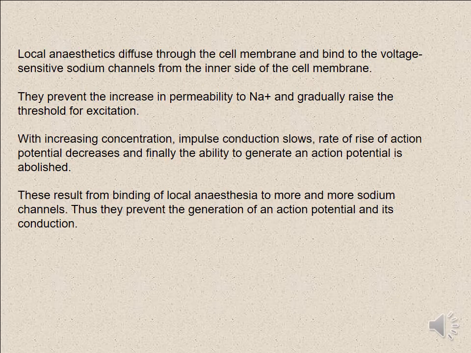The local anesthetic diffuses through the cell membrane and binds to the voltage-sensitive sodium channel from the inner side of the cell membrane. They prevent the increase in permeability to sodium ion and gradually raise the threshold for excitation. With increasing concentration, the rate of rise of action potential decreases, and finally the ability to generate an action potential is abolished. So no formation of impulse travels through the axon of the nerve. This results from binding of local anesthesia to more and more sodium channels. Thus they prevent the generation of an action potential and its conduction.